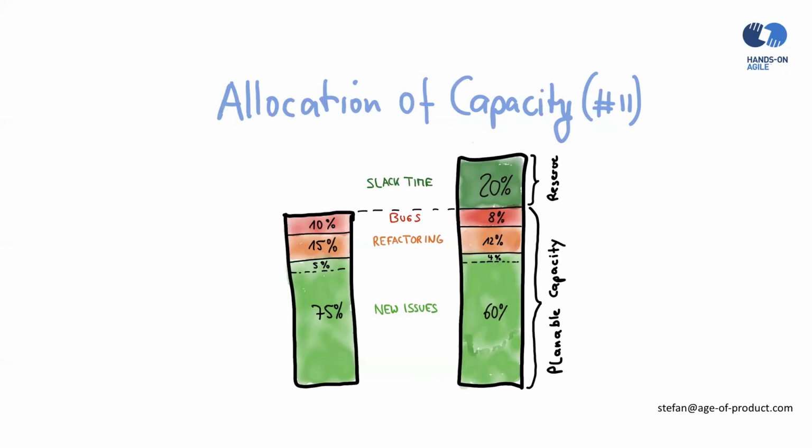If you invest more than the 60% in new features, you may deliver really great results for the first 3 months. And after that, technical debt and bugs are catching up with you. And then basically the progress that you can deliver in 4, 5, 6 months down the road is basically coming to a halt. And you can't escape technical debt. And it's a feature of a feature factory. The product management, the product owners are more interested in shipping new features than actually keeping the code base in a working fashion. So allocation of capacity: too much on new features, not enough on slack time and maintenance.